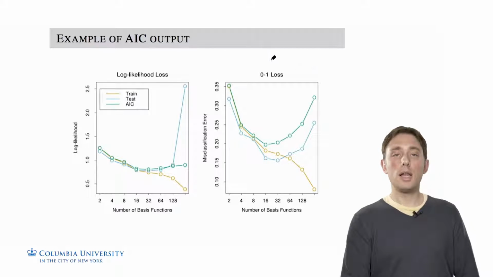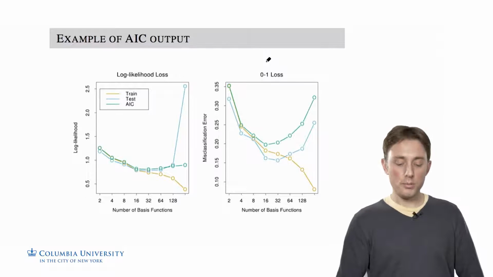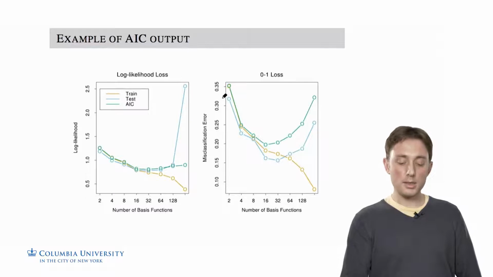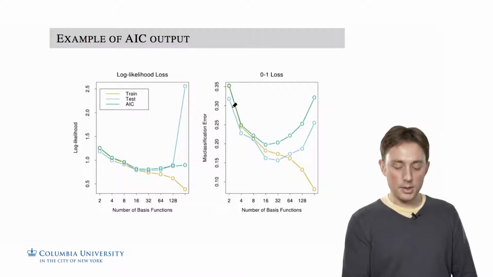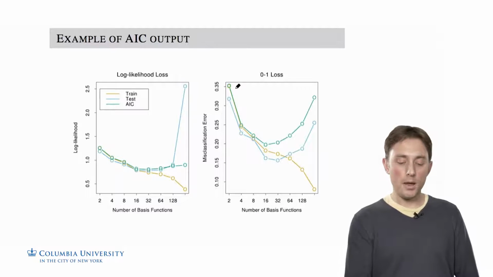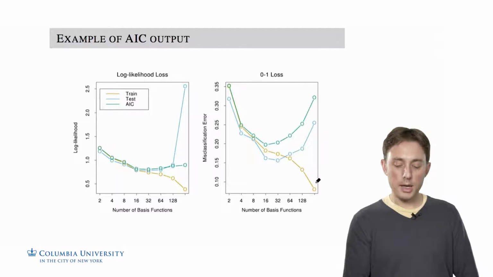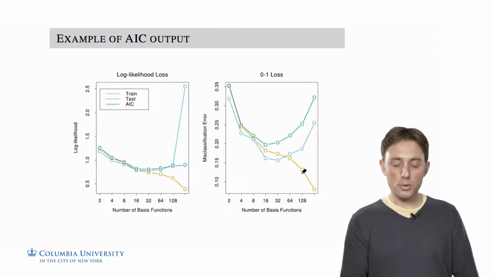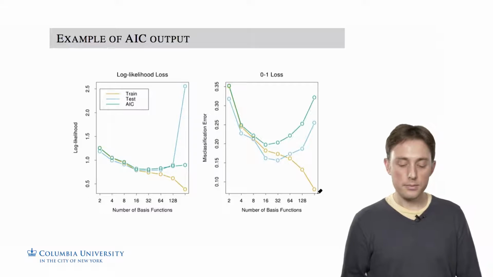And so here, for the same problem, is the 0-1 loss. So this is a classification problem. And so we're plotting here the misclassification error. So we want this to be small. And again, as you can see, this is the same problem, just showing the plot for a different y-axis. As we increase the complexity of the model, the training performance is getting better and better. So we're classifying our training data better and better and having fewer and fewer errors on our training set as we increase the model complexity.